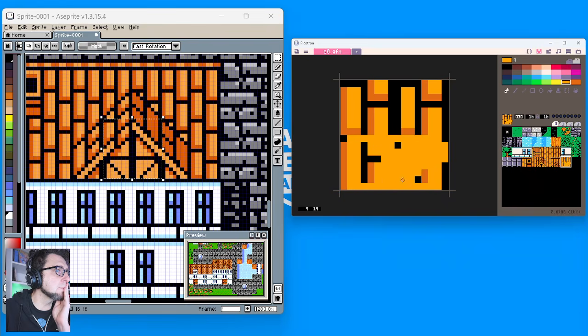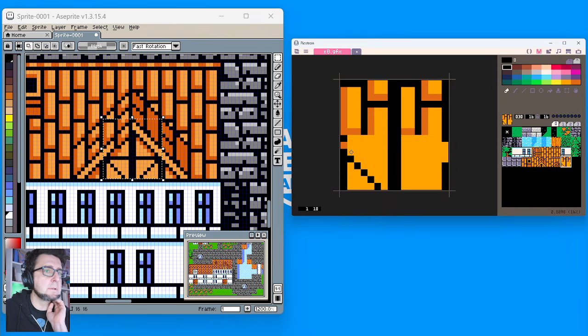So let me just like... And I can draw on top. So this is correct. And then we're gonna have like this diagonal here, and then going out like this. Interesting that it's not symmetrical.